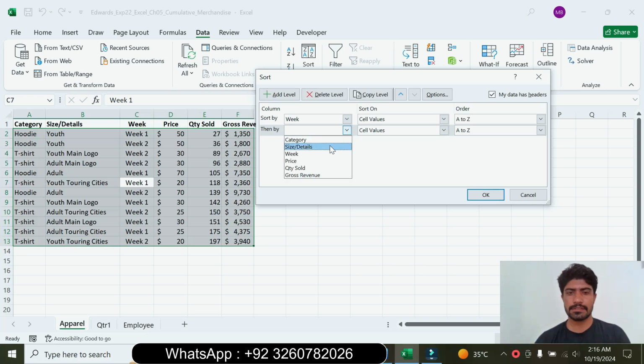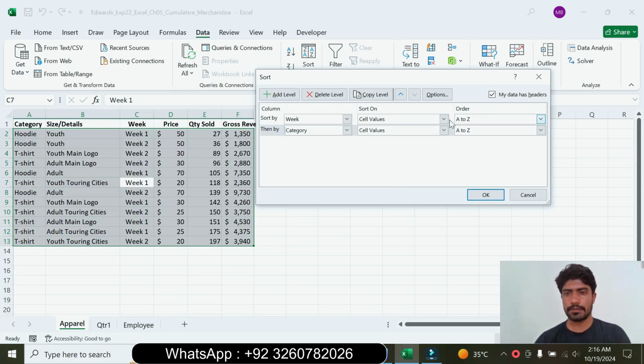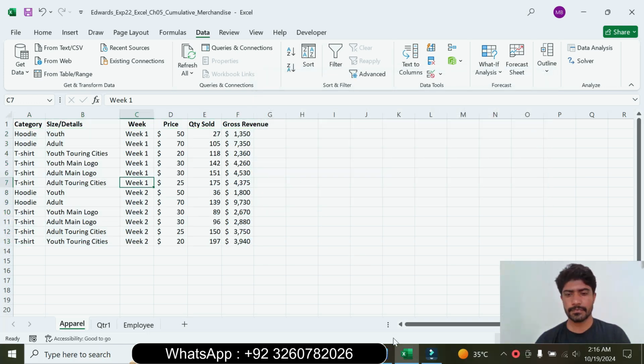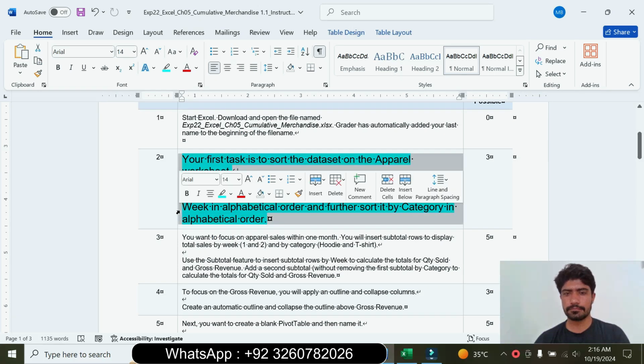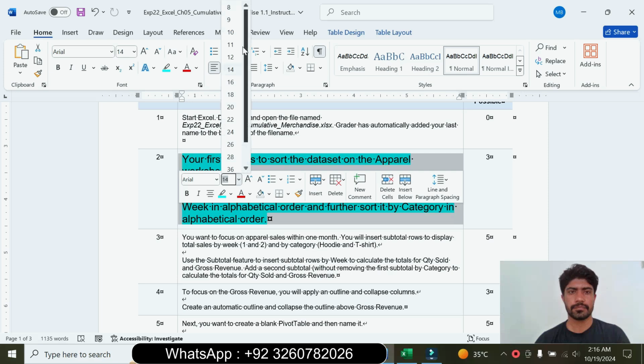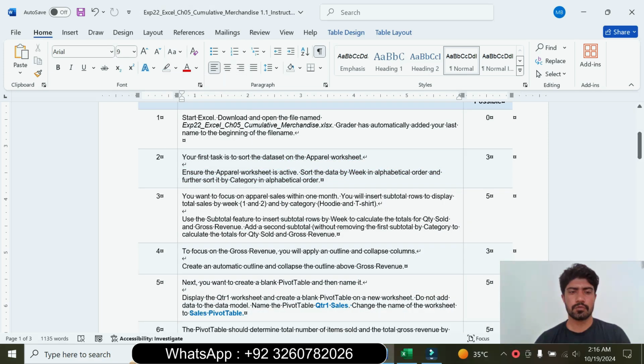The second level is to sort by category, in alphabetical order, and the order is A to Z. Click OK. So question number 2 is complete. We can move to question number 3.